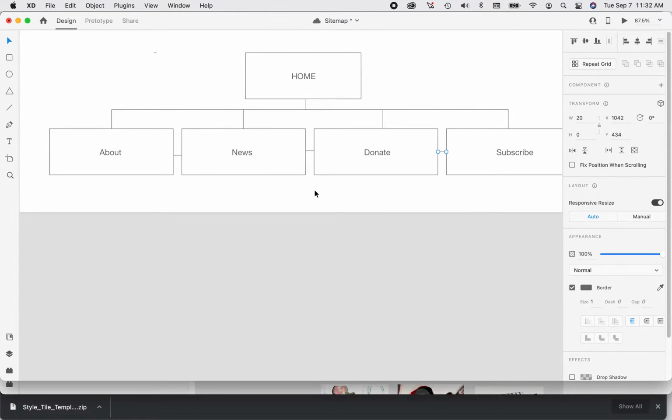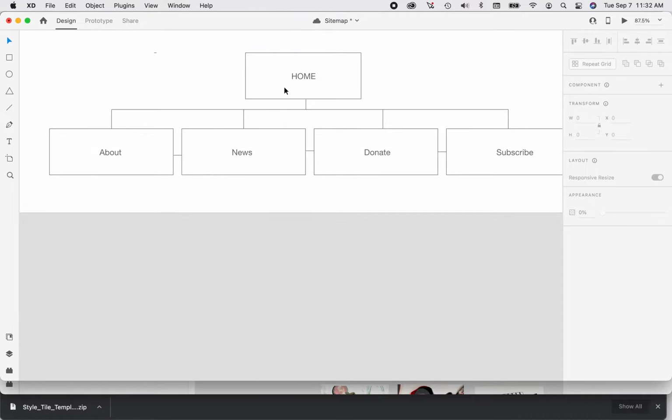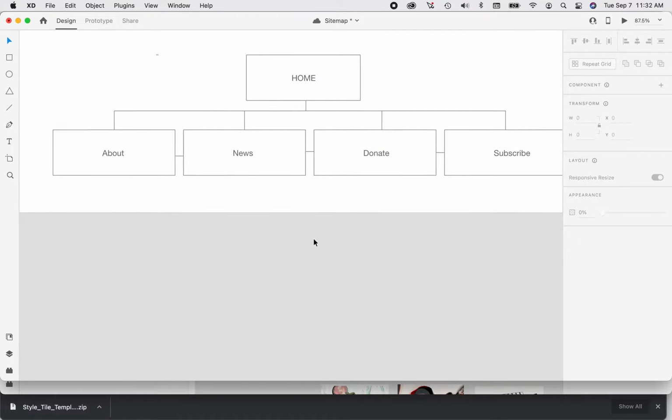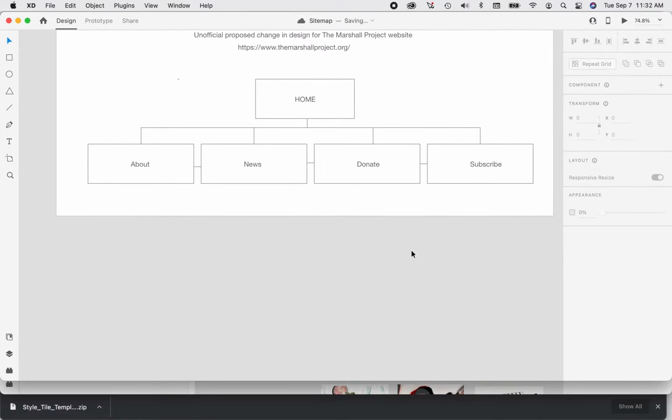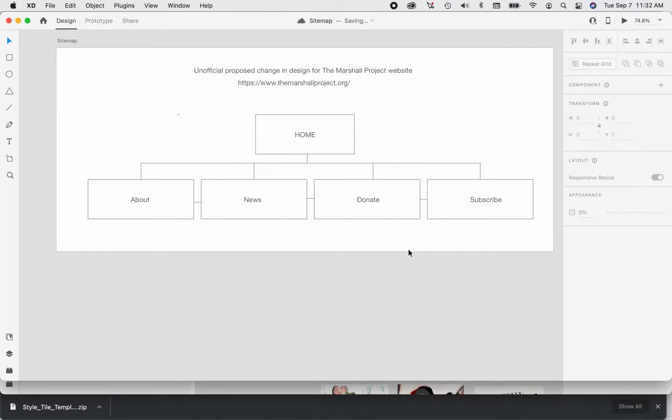So I touched up my navigation flow here. Anyway, any of these pages can be reached from the home page. Any of these pages can be reached from a preceding page, and the home page can be accessed from any of these pages. So again, the sitemap in this case is pretty simple. If this was a 1,000-page website, it'd be more complicated. But that, I think, covers most of the basic elements of the sitemap.